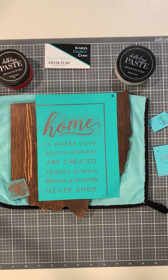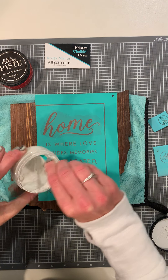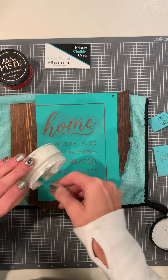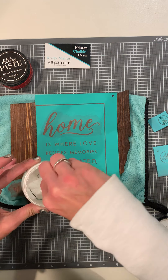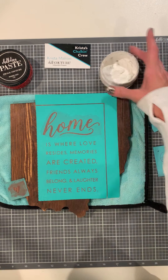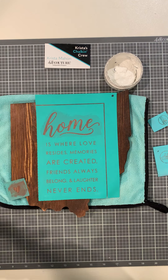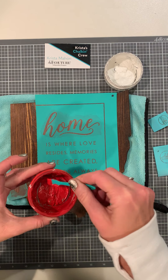I picked candy apple and bright white, so we will use those two pastes. We're using the chalkable washable paste, but when we're chalking on wood it's pretty much permanent because it gets in the grain of the wood — at that point you can sand it off and repaint, but it's just not going to wash off. If you do chalkboard, metal, glass, or plastic, the washable paste will scrub off, but when it's on wood it's kind of permanent.